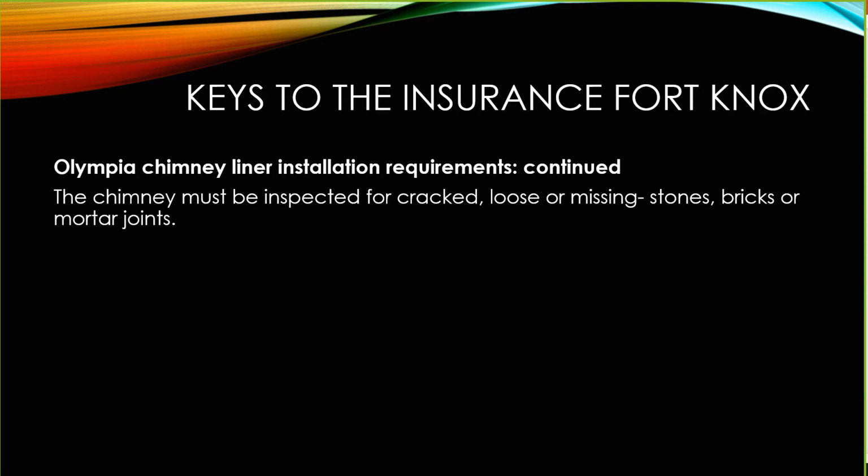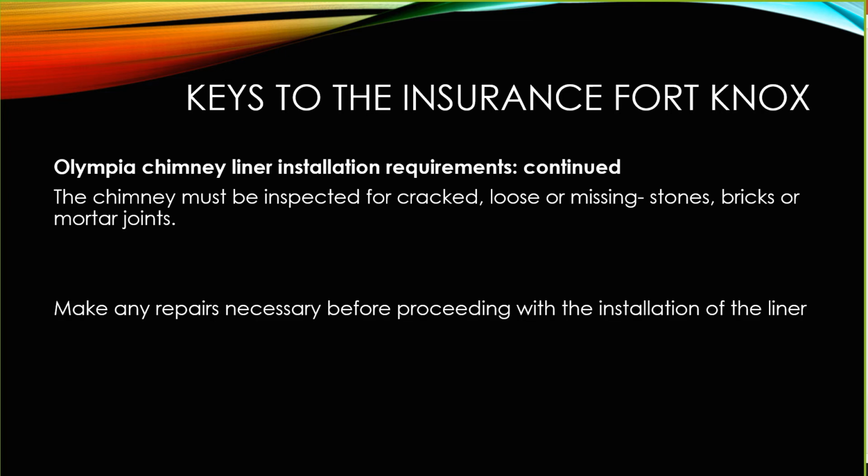What I was going to say with that liner is sometimes when you take the tiles out of the chimney, the area surrounding the chimney is soaked with glazed creosote, and we are insisting that the PCR be done to remove that creosote per the manufacturer's instructions. Also, Olympia's instructions say that the chimney has to be inspected, the interior and the exterior of the chimney, to make sure that it's in good shape. Making any necessary repairs before proceeding with the installation of the liner is required in the manufacturer's instructions.